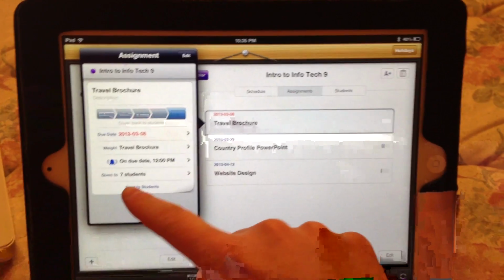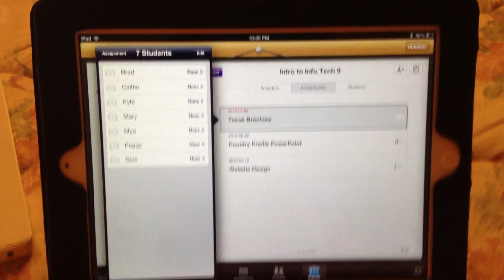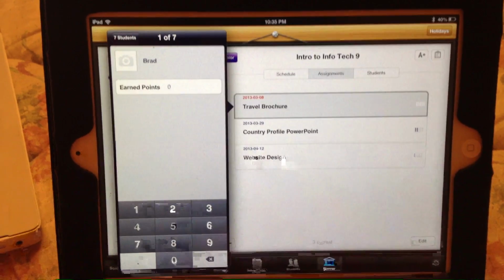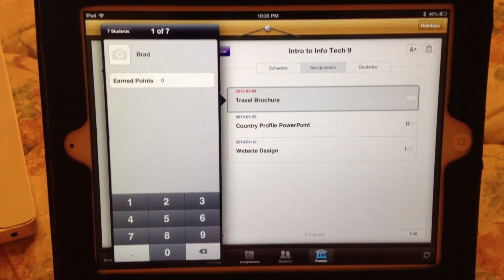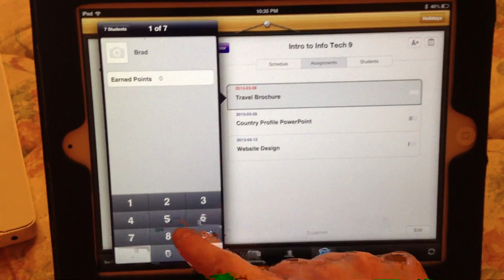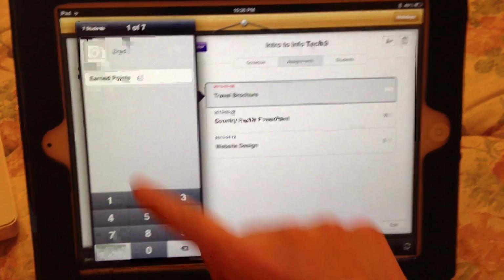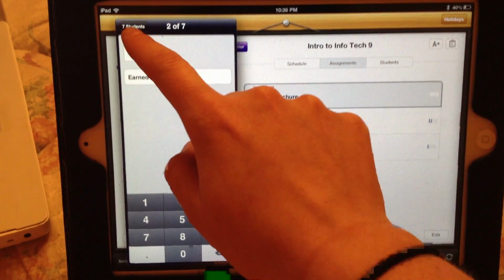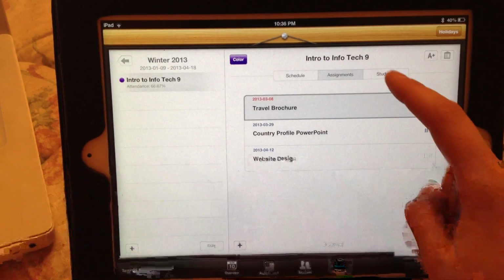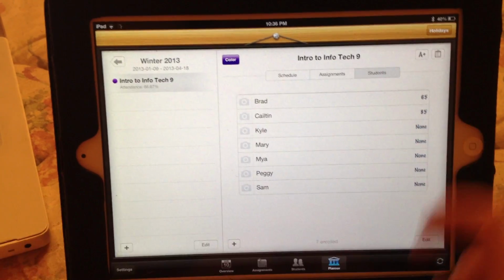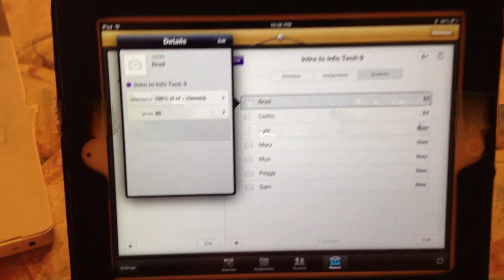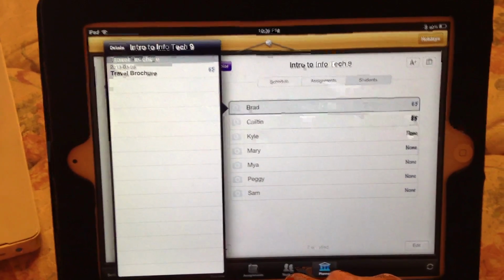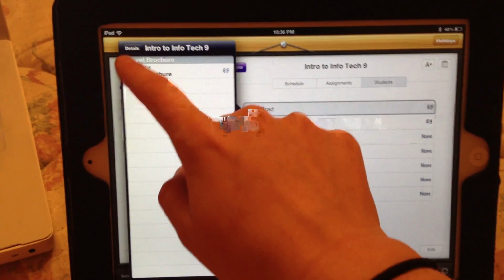You can go in here, and when it says given to 7 students, you can give your students a grade. I have all mine set up on points, and their points are out of 100. So every one of their assignments is basically out of 100. So if we give them 65 points, say we give that to Brad, we go back here and we'll give Caitlin an 85 here. When we look at them here as well, it starts to show up here. What we can do here is show their grade, and it shows all of the things that you've graded.